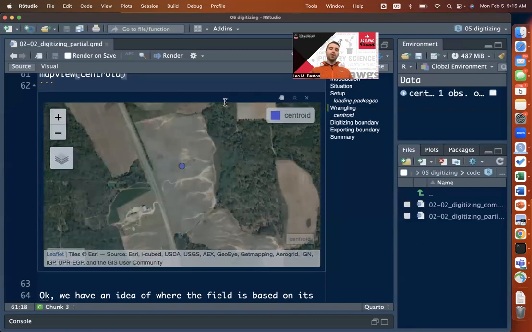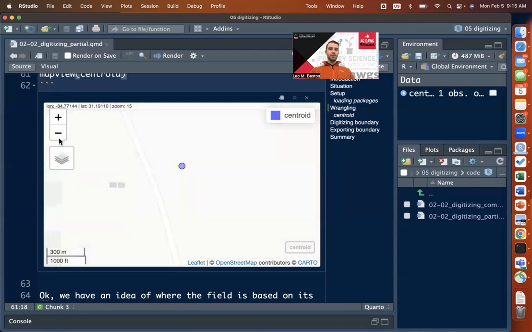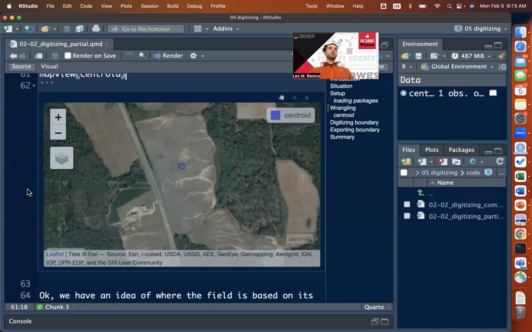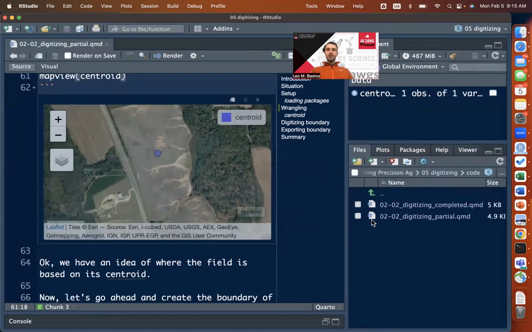So if you are on Windows and you for some reason cannot see any of the base maps when you use mapview, or maybe you're having some other issues. I know another student was not being able to print a data frame right below the chunk, was also given issues. And we found out that the issue was with the length of the file name here that I'm sharing with you.